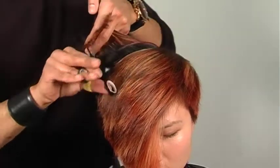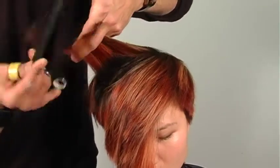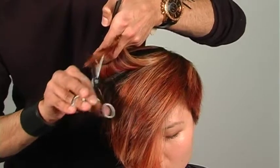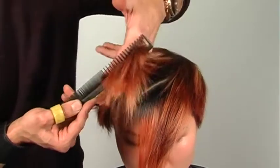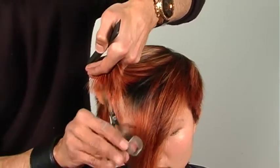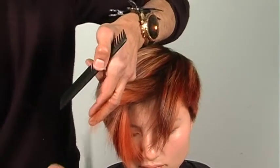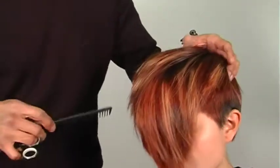Now texturing the top. When texturing, I'm working in both shadows and density, because if I only work in density the color might throw off my balance — there's pre-existing color and highlights here, so I have to take density and pre-existing color both into consideration. Working steadily into the front, there's our disconnection. I can chip into this — I want it to fall a bit softer so I'll go in a bit more aggressively. Since this disconnection doesn't really connect anyway, I just want something that falls naturally and is easy to manage.